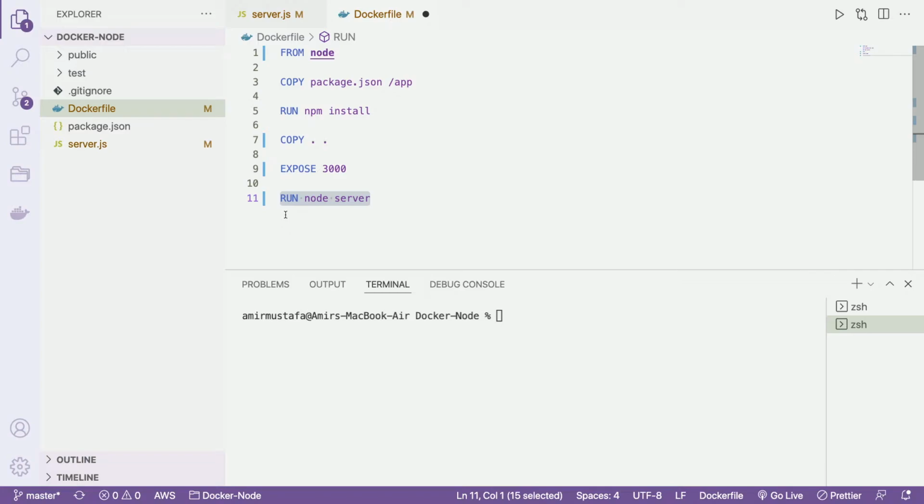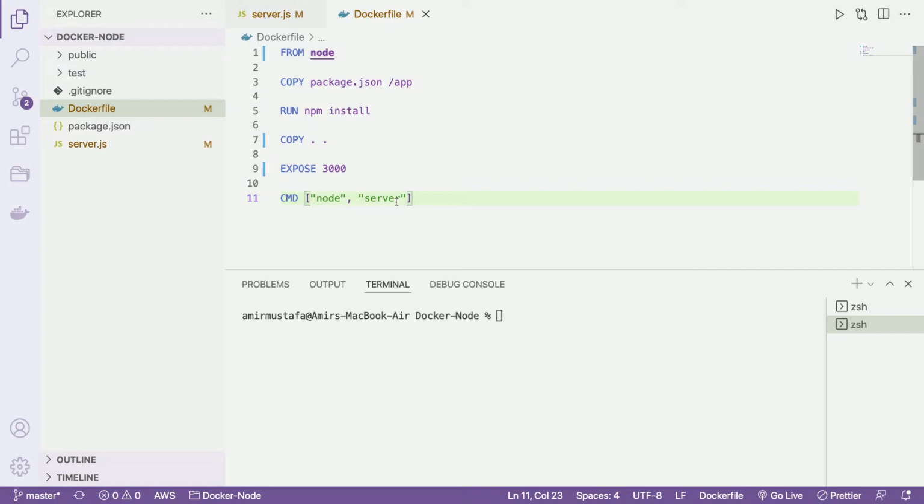So we can create containers more than once. So this is our syntax: we write it in array of string format, node server. Yeah, that's good for the start.